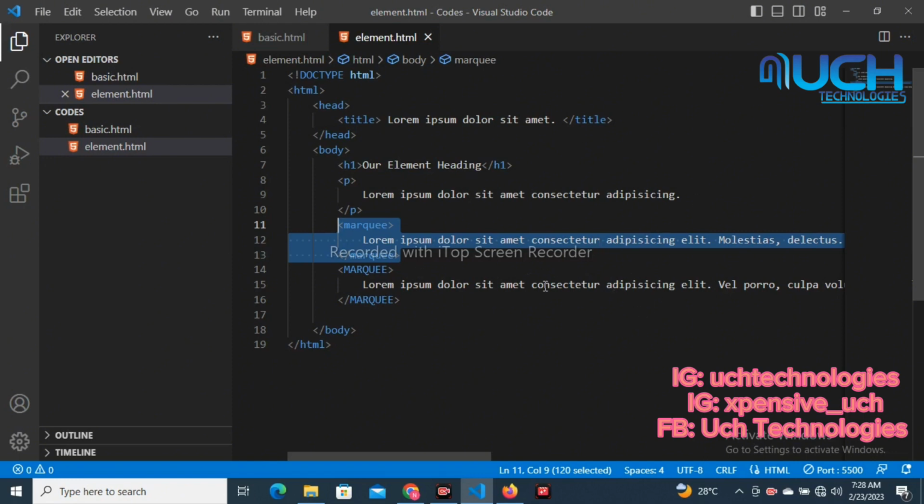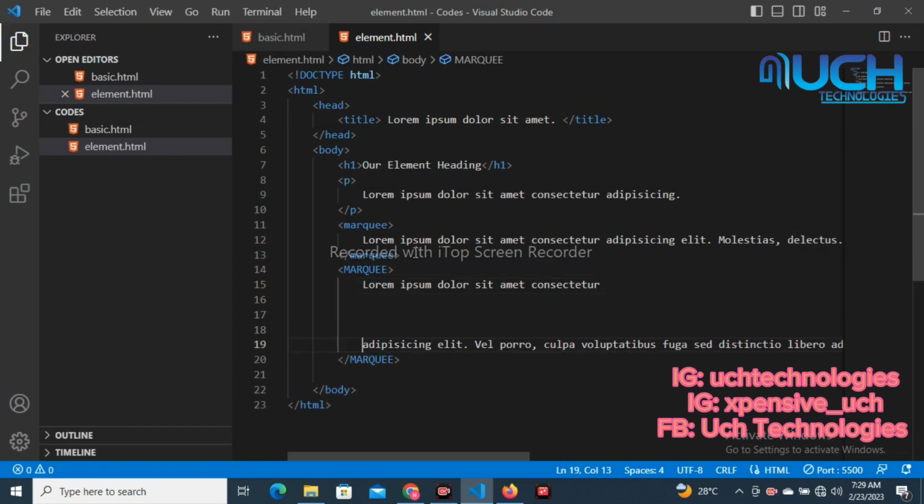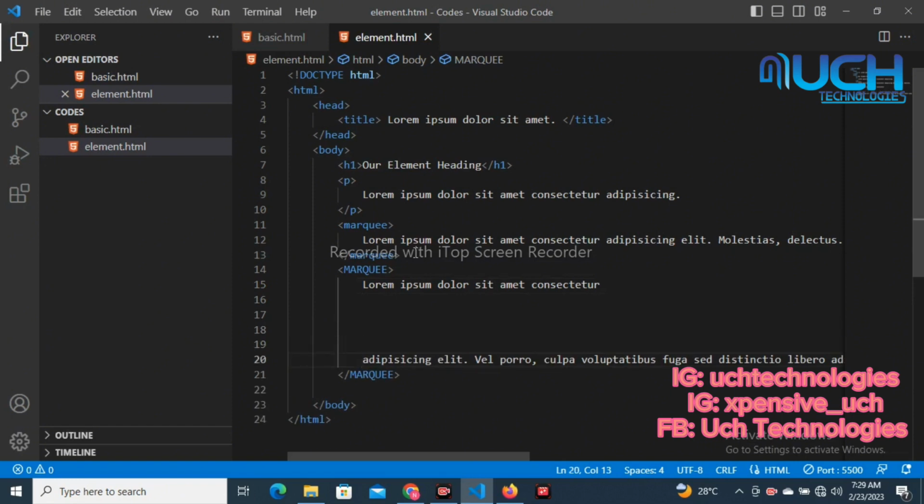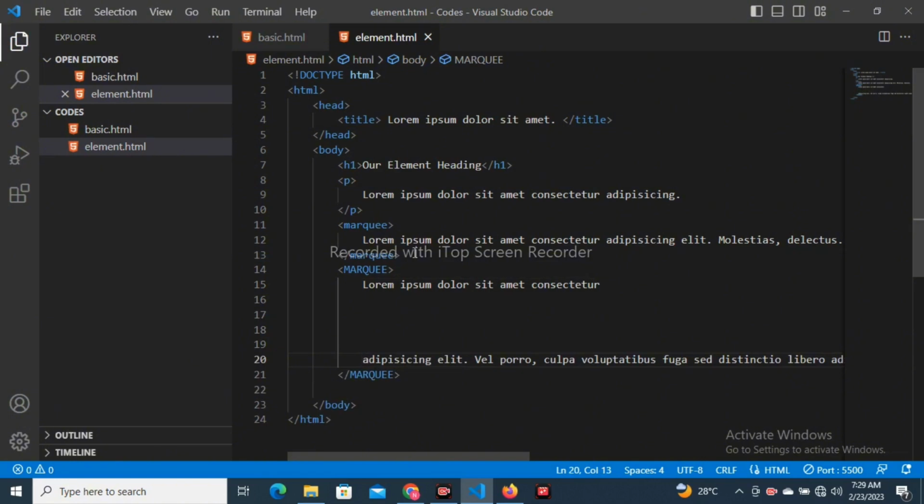For example, as I have this text here, if eventually I don't want it to keep on being in the same line, I can just use my enter to keep stepping it down. All right. So then, if you are using break, you just put break. Understand? When you go to your browser, it does the stepping down for you. Even as it is now, as I've stepped down in this code editor, when you go to the browser, nothing steps down.